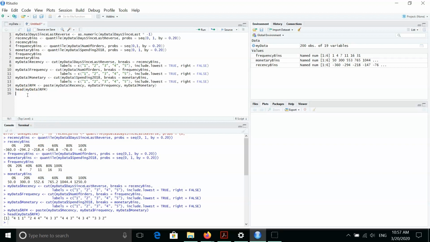So I'm going to create a new variable in my data frame called binned income.